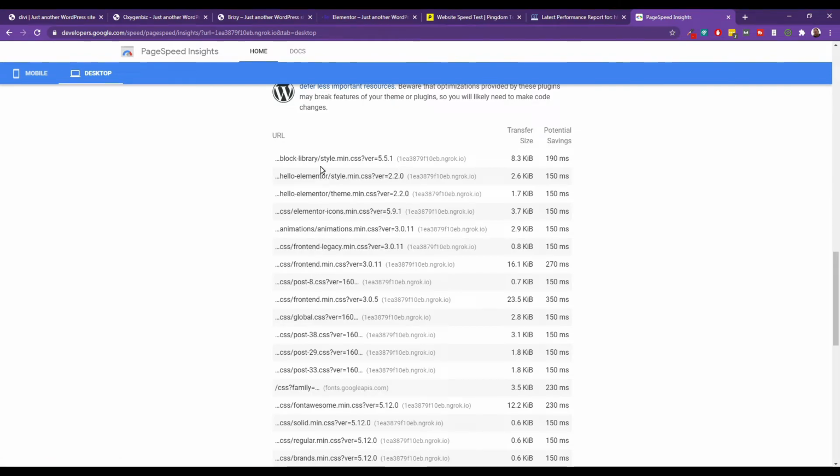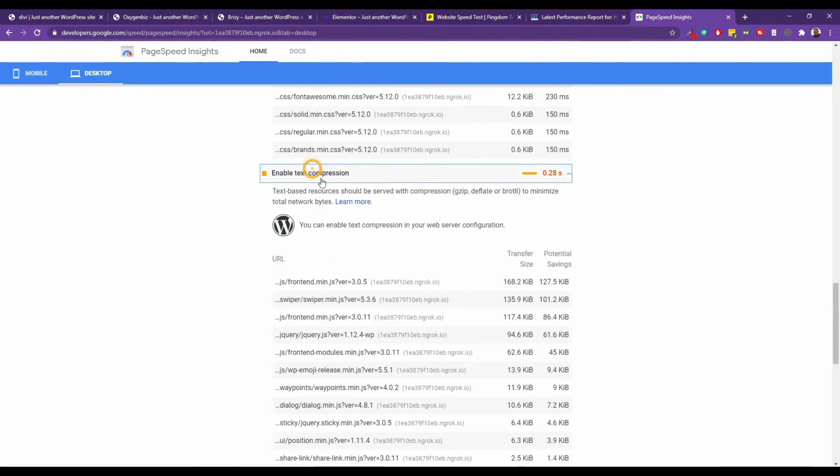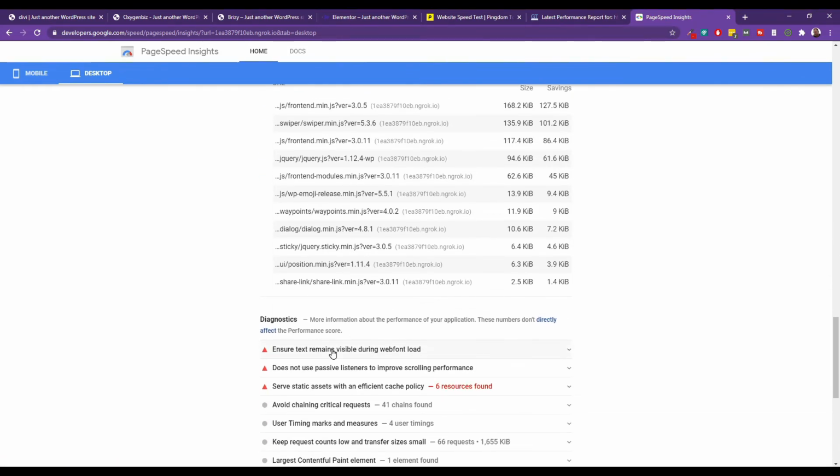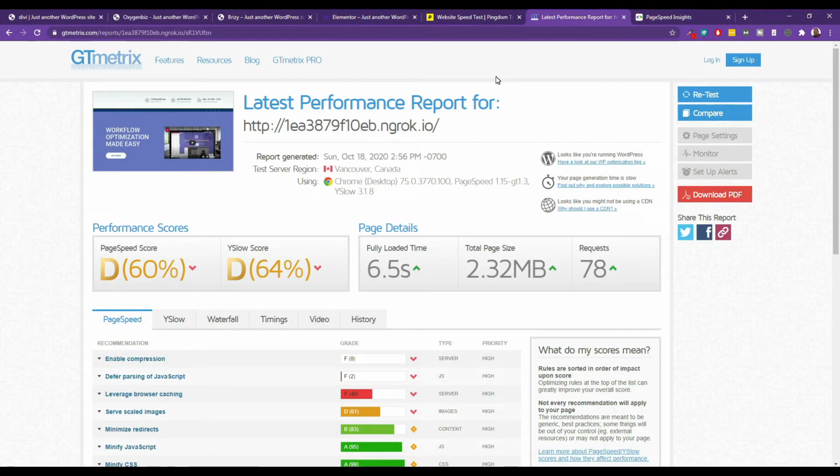So much CSS. This would really help with some kind of reducer, any kind of caching plugin, any kind of speed plugin. They do a good job with kind of offloading that, which I've mentioned before. If you know how to go in and take WP Rocket or Swift or any one of these speed plugins, you can reduce these times dramatically.